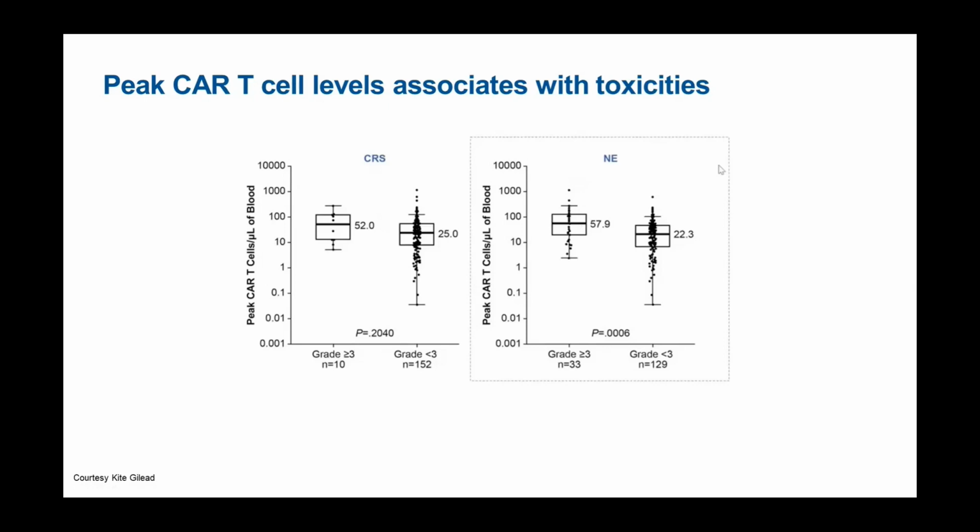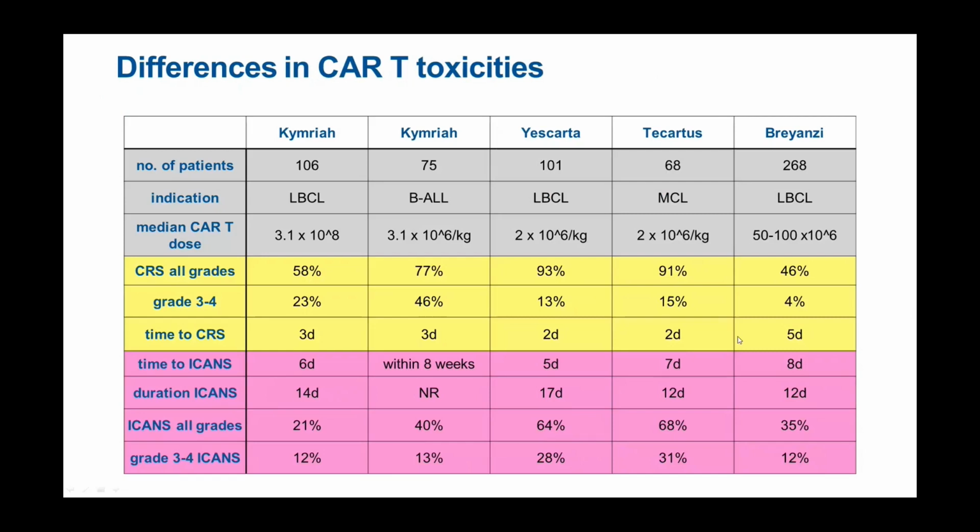This obviously is data pertaining to axi-cel, but I think, as Toby was saying earlier, may also apply to Tecartus. This is a table, it's a horrible table, my apologies, and I am to blame, I put it together. But I hope you'll be able to see in time that there are key differences between these products and the overall time and grade of CRS and ICANS.